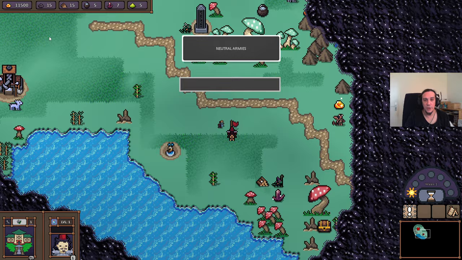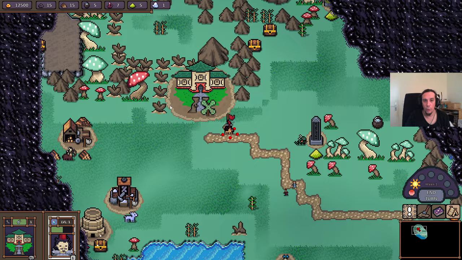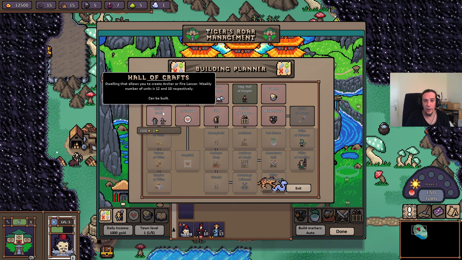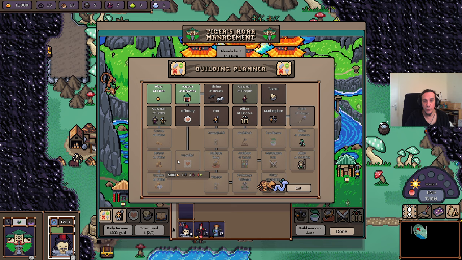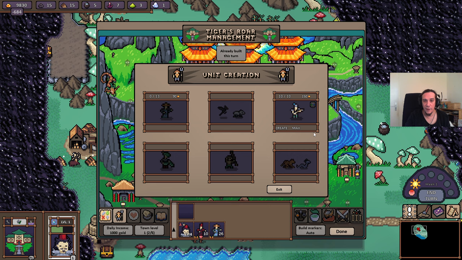So you walk your hero over there, then you build a new building. Let's say we're going to create the Hall of Crafts. Here we get to select what kind of unit we want. Read them through as you see fit and select whatever you want to go for. I'm going to select the Fire Lancers here. And you recruit troops by clicking here, pressing max, or you can select as many as you want to, and as you see here, they're automatically added into my army. That's how you recruit troops.